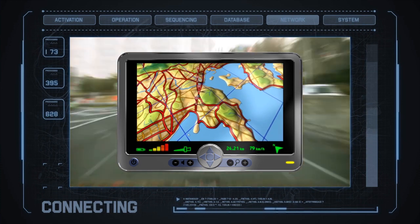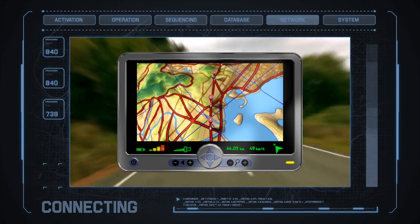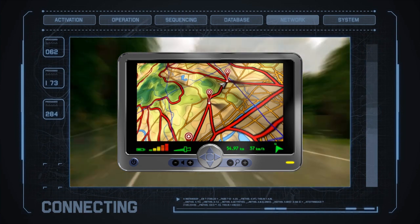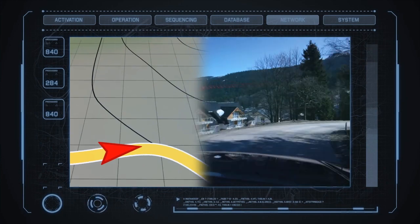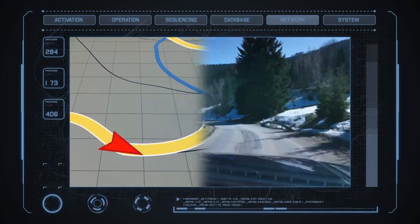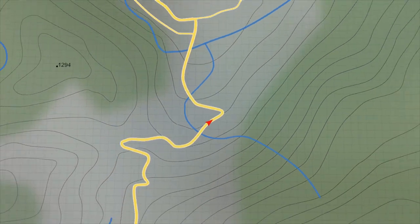Another strength of this GPS camera system is its ability to connect to images uploaded by other navigation systems, as well as to existing online images from road networks. So when your satellite GPS fails, you can rely on this innovative camera-based system to guide you through the world and deliver you to your destination.